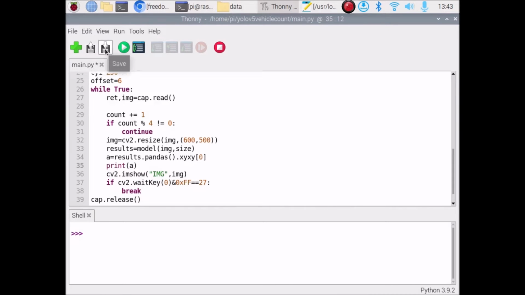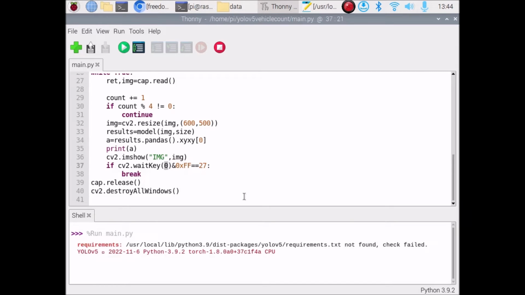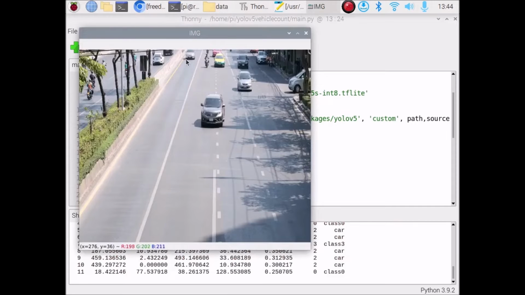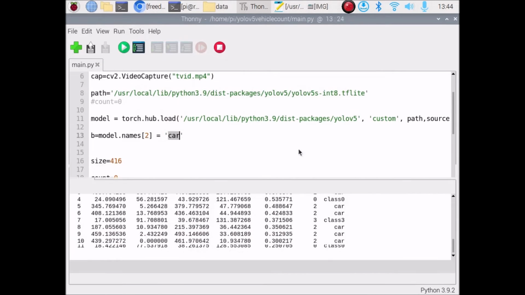If we print a, then we are going to change the waitKey, because we want to first freeze our frame. This is for our knowing purpose. If I start the code, it will detect cars from only the first frame, because we mentioned 0. It will open only the first frame and detect the objects from that frame. It will detect only cars, because we mentioned what we want to detect, only the car object. As you can see here, this is our frame, and inside the shell we have a result.